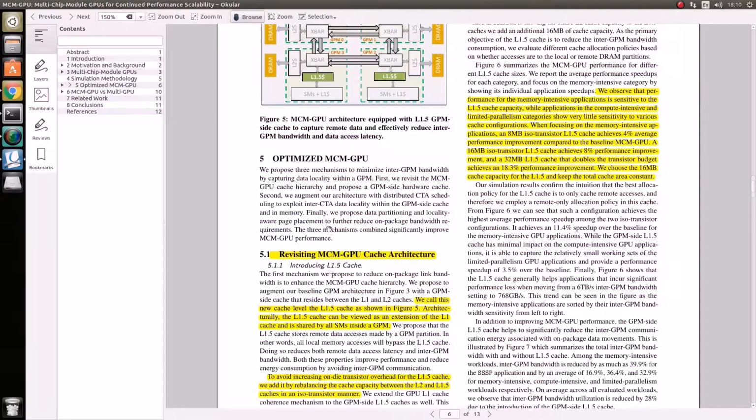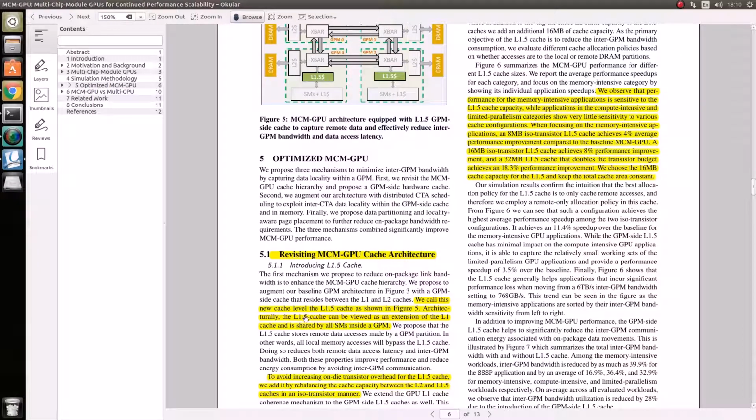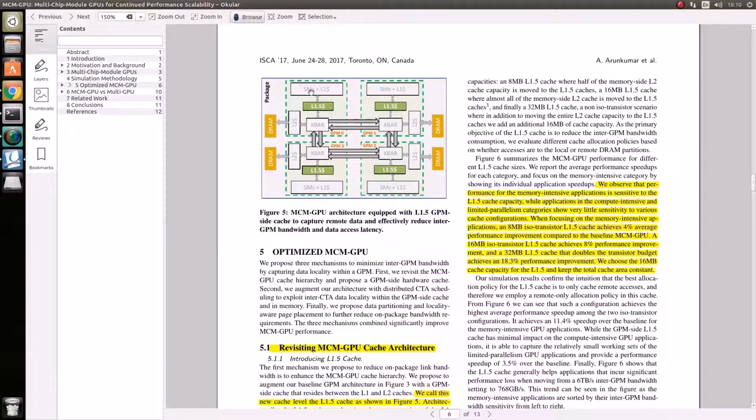The first thing they do is revisit the cache architecture: how can we cache as much data as possible without impacting performance, or actually improving it? Their core idea is to add an extra level of cache, called L1.5, a dedicated cache with a specific purpose. The purpose of this cache is to cache only the reads that go through the bus.